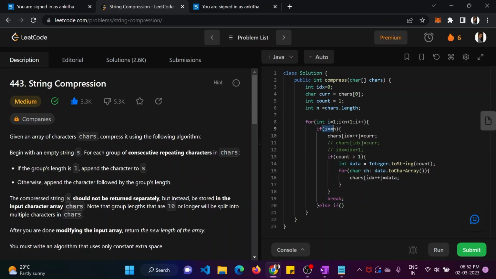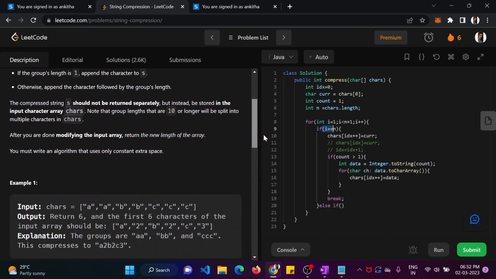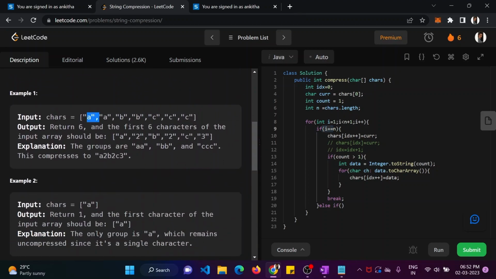Else if this is not the end of the array, the other condition we have to check is if the current character and characters of i are the same. So if characters of i equal to the current character, then we just need to increment the value of count.